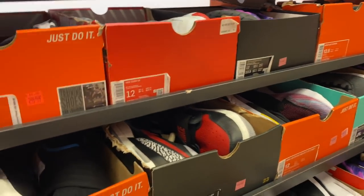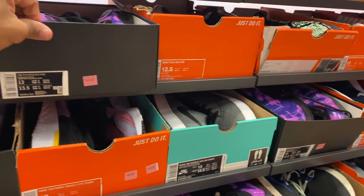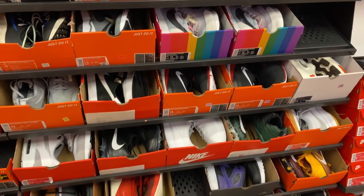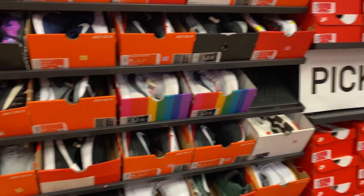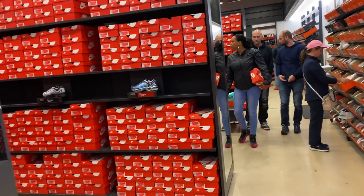720 if you care for them. Those are going for 90 with 30% off. Way below 70, which is my budget price point for that particular shoe. Foamposite size 12. The Bape colorway, I call it. They're going for 160. And then we're met with the bigger sizes, man. Those Kyries been here since day one. That's what it feels like. But anyways, man, we'll comb through the aisle, see what's left that happened before, and then we'll take a hike and move on to something else.